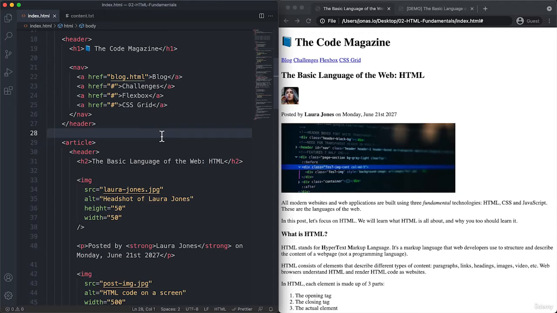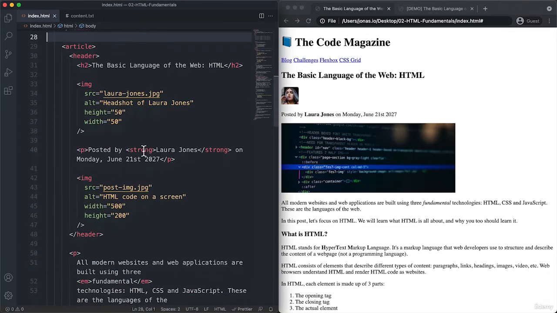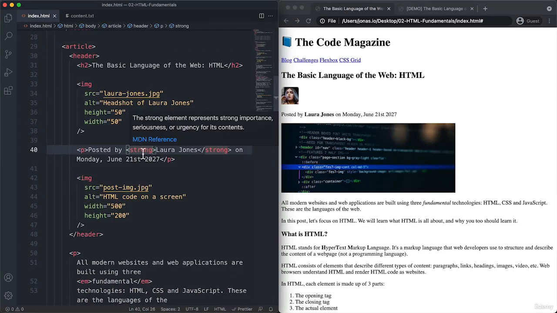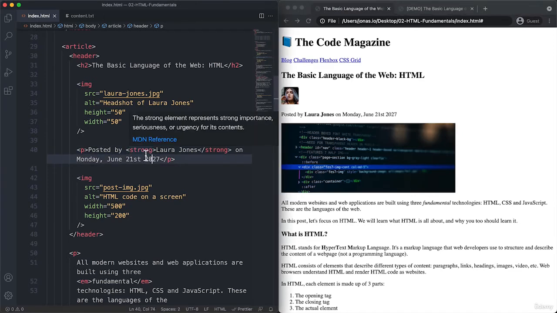Now, not all elements in HTML are semantic, and actually I talked a little bit about that before here in this element. So the strong element, which makes our element look bold here on the page. So remember how previously I used the B element, which simply turns its content bold, but doesn't attach any meaning, right?